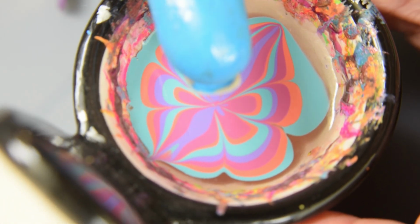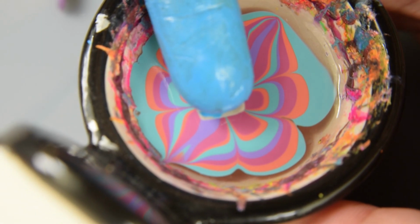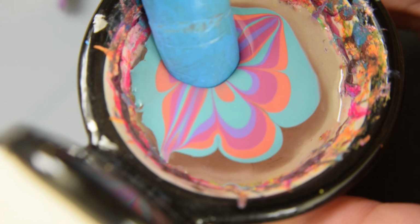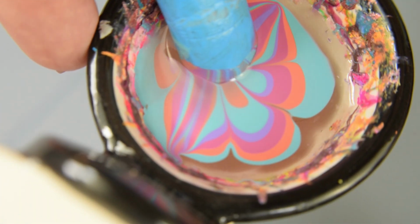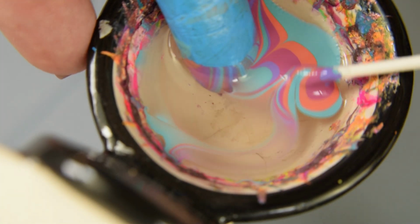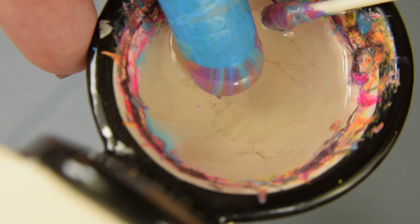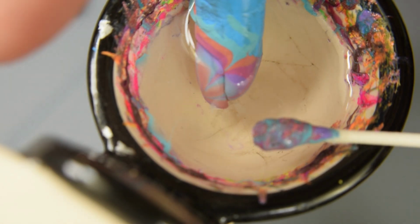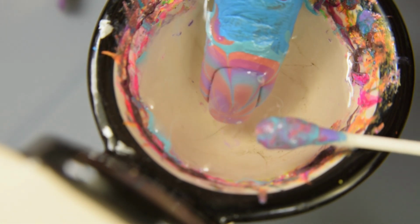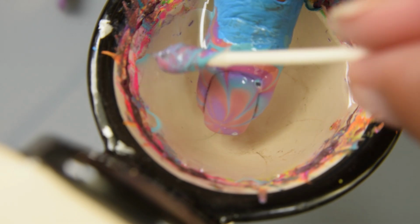This is the kind of stuff I look for in my spring and summer creams. I mean, this time of year, I am always about the cream collections, and this one definitely nails it. Now, I want to note that I'm not feeling well, so I did not grab my Q-tip for cleanup fast enough, and I did dent on this nail here, but I really liked the design a lot, so much so that I didn't want to redo it.